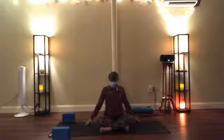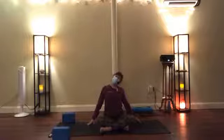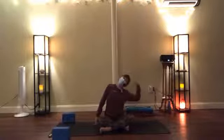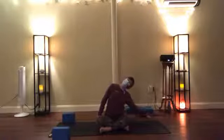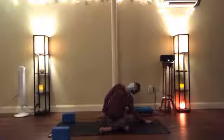And then we'll rise the head on up so that you look forward again. And let's tilt our head to the right, right ear towards your right shoulder. And then from here, just let yourself roll down a little bit. Imagine the weight of the head leading you rolling sideways through your spine. And only go as far as feels good. Feel that weight of the head. Let yourself release your neck there.